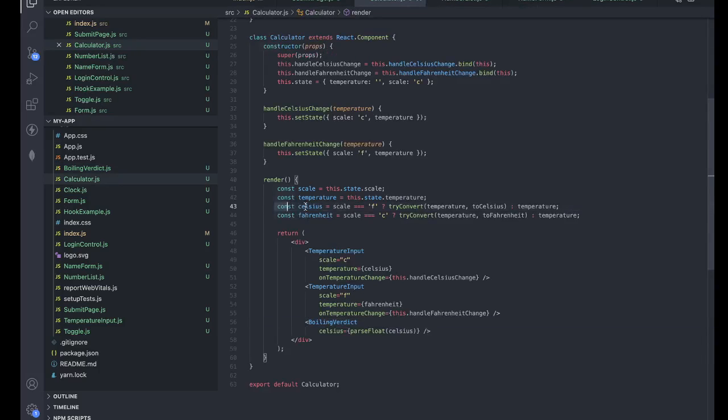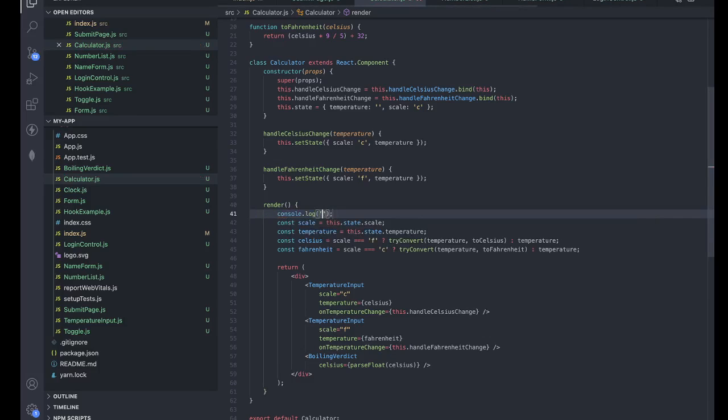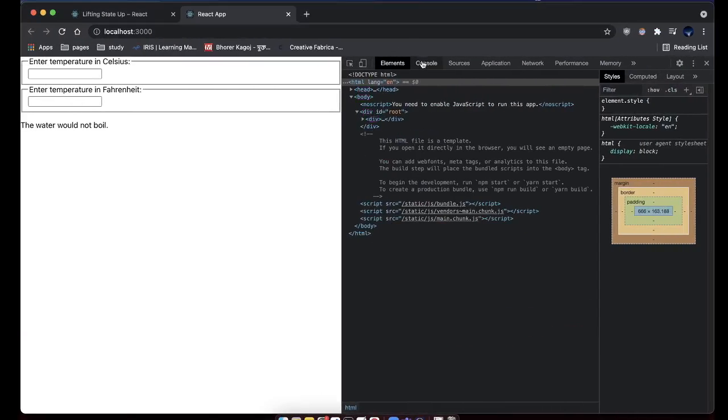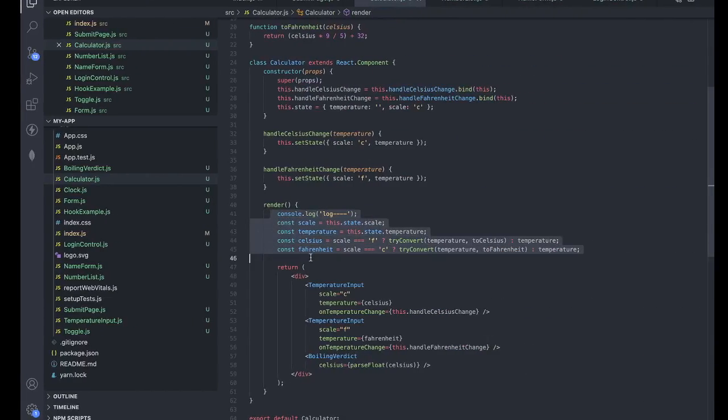And here we do the calculation of the temperature. So how it works is, anytime anything changes on this value, it will render here as well. So we can try it out in a log. If you notice, this value of conversion, every time we change a value in here, it will log as well. So always remember this render component inside whatever is available. If any value of this changes, it will render the whole state as well.